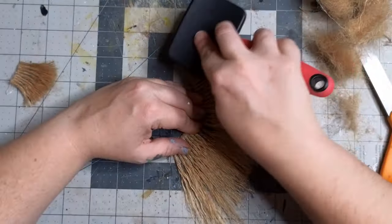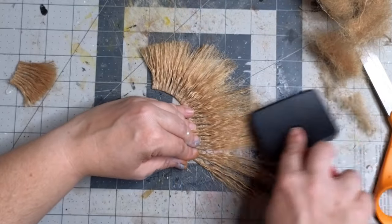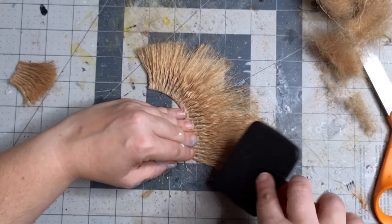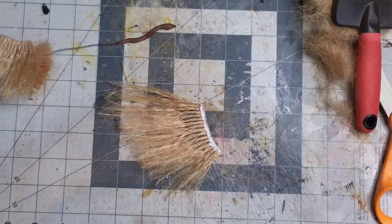Also, it's a good idea to save all the shaggy bits that come off of this, because you can use it as flocking or even stuffing. Lots and lots of brushing later, you should have something that looks like this. Now we're ready to add the bristles.